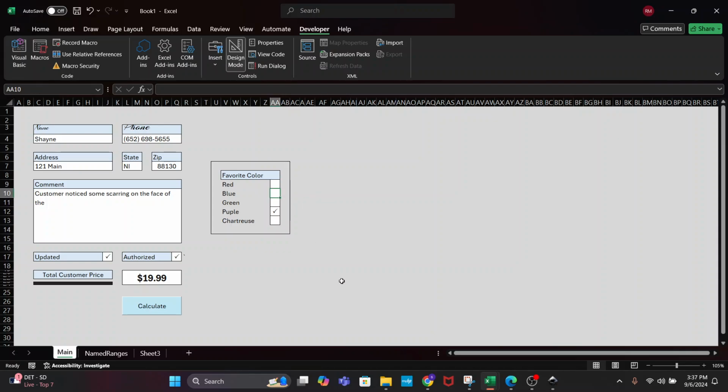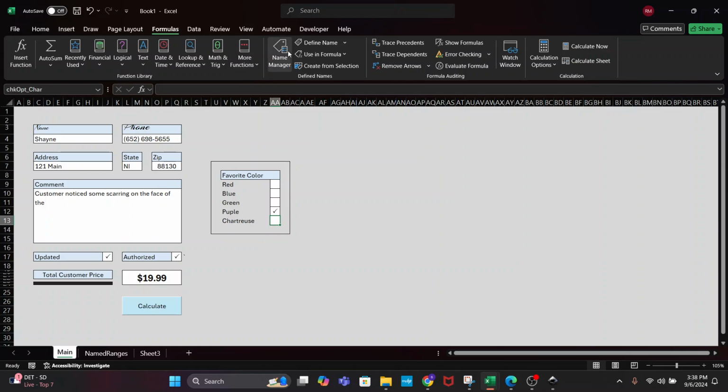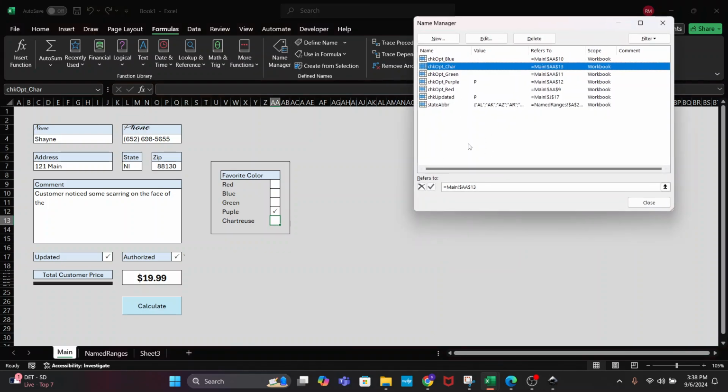Okay, so now each of these has their, oh, because another thing about named ranges, I was being careless. They have to be unique. That's the other thing. You cannot have the same, like two opt check purples, for example, which I just did and wasn't even paying attention. Just going along on autopilot, started daydreaming. Okay, and this one I'm not going to type out chartreuse this time. I'm going to call it char. There we go. Yeah, cool. Now I have my named ranges, as you can see. Okay, and if we go back to formulas and we look at our name manager, we now see all the named ranges that we have created thus far.